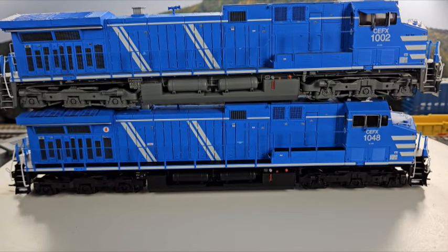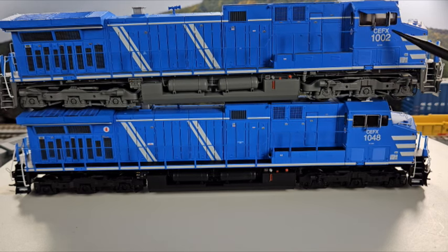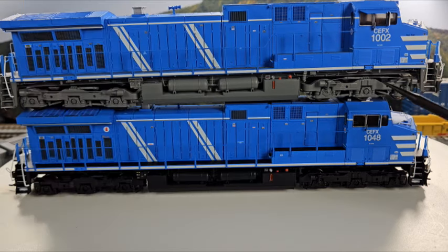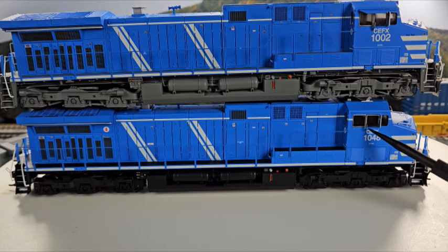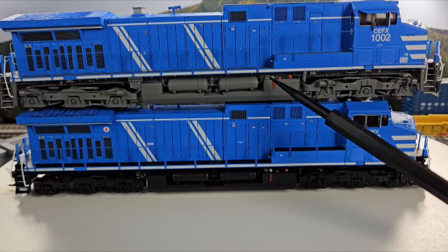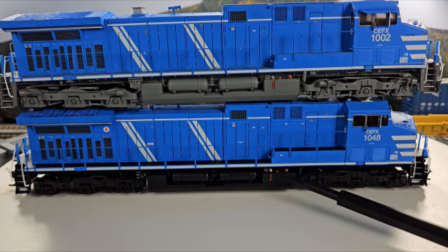Taking a look at the engine side of the locomotive, we have different fonts. This guy here is a little bit bigger, it's a little smaller there. It is on the same side also, and it has sunshades on this side, and this one doesn't, but you still get your mirror and a small mirror here also, so you can look down at the steps and see if your conductor or brakeman or whoever it is is trying to get on the engine here. Come down to trucks, there appear to be the same trucks there. Come back here to the locomotive fuel readouts, still the same display.